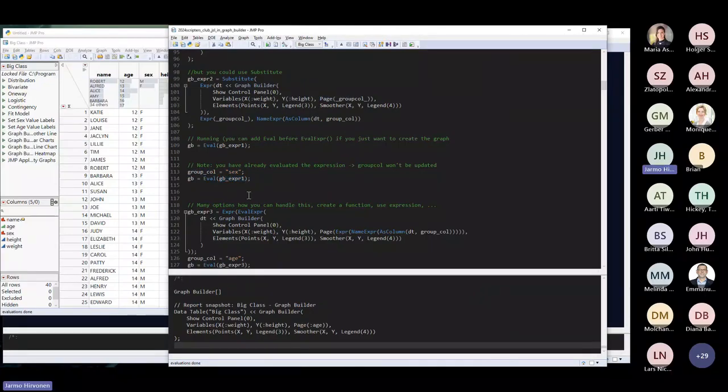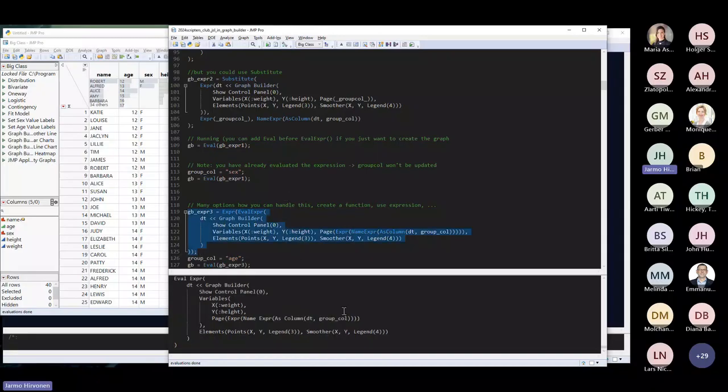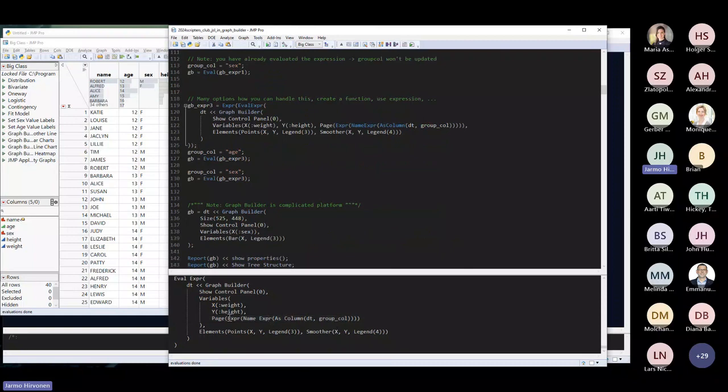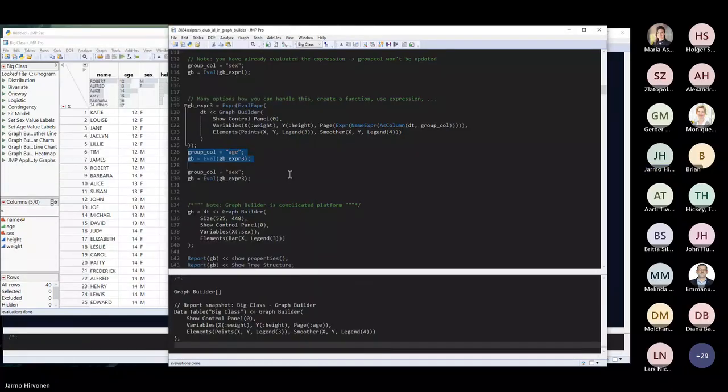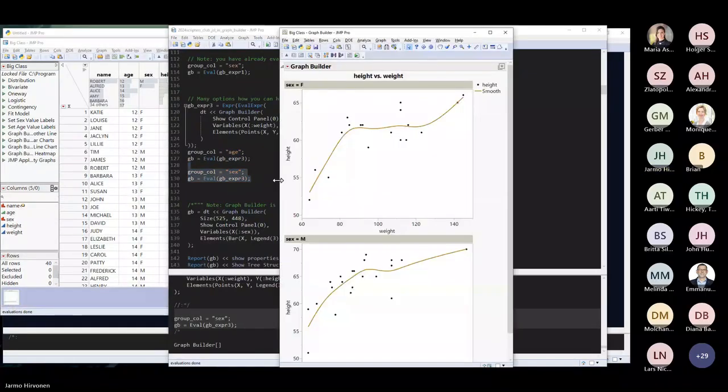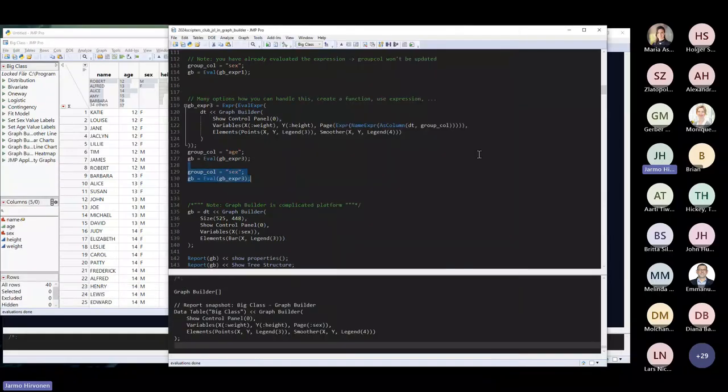So if you want to have even more dynamic options, you can build this as an expression. So now the group column is here as this complicated thing. Now if I evaluate it and change my group column now to sex, it will change it. And you can have functions and so on.